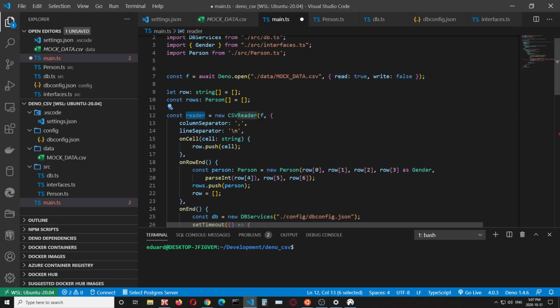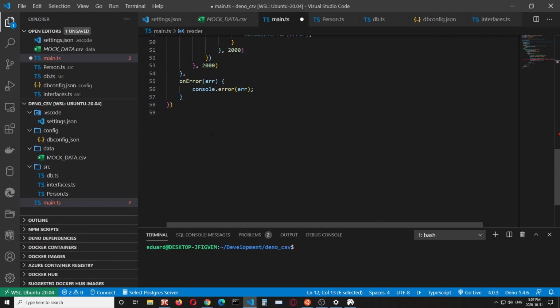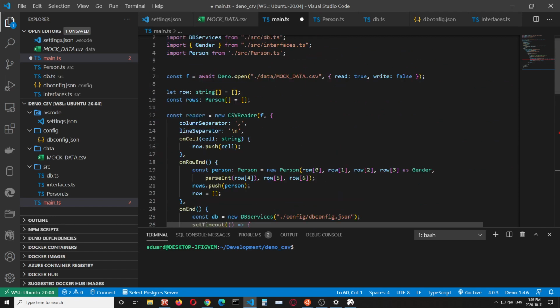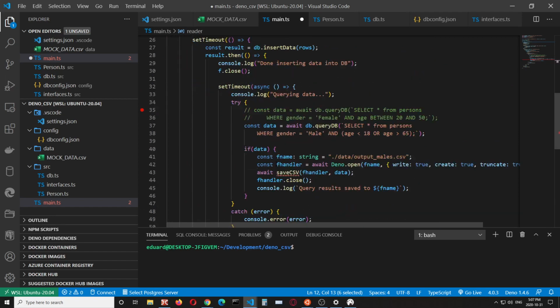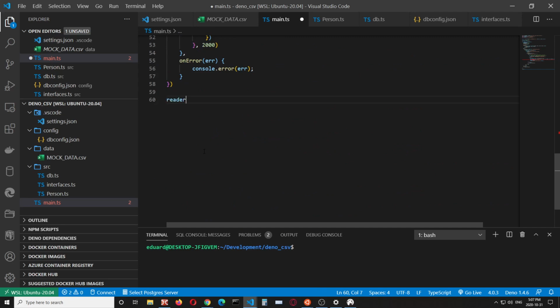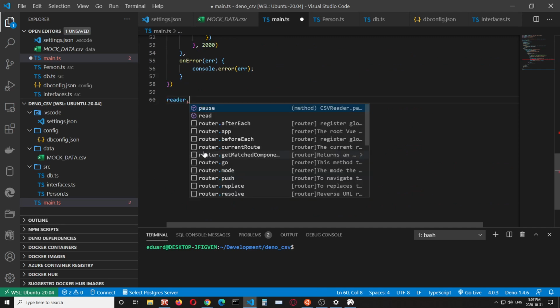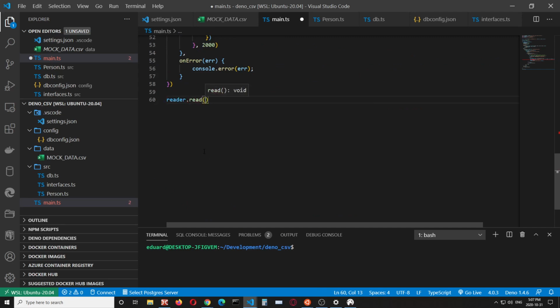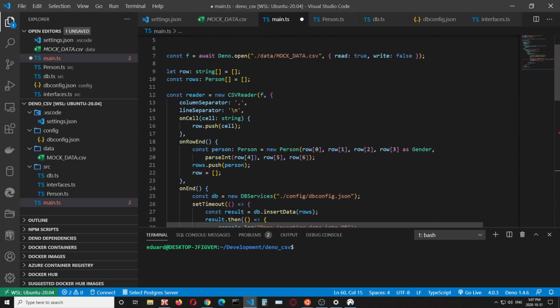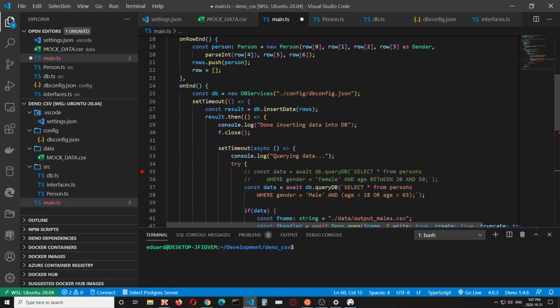You defined a function, or actually an instance of type CSV reader, but you actually need to run it. This is called reader, so you need to execute that, which means you need to read. If you call read, it will execute all this code.